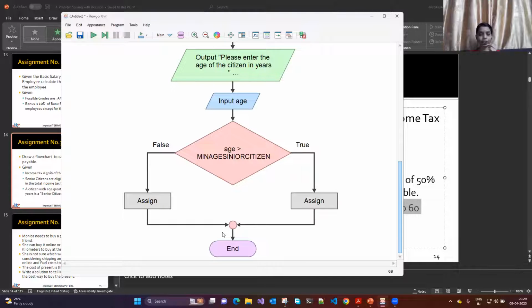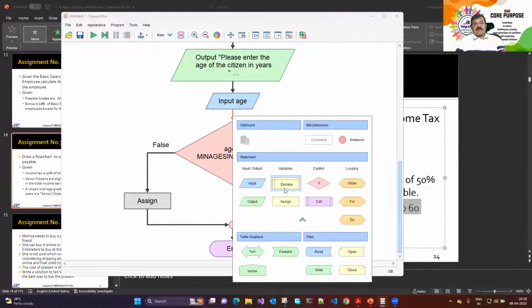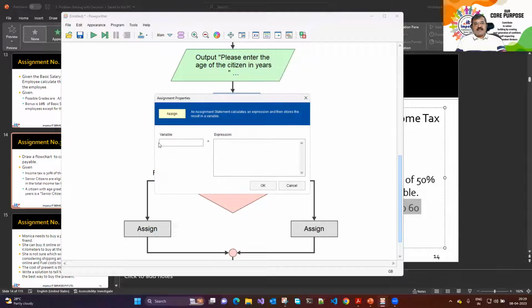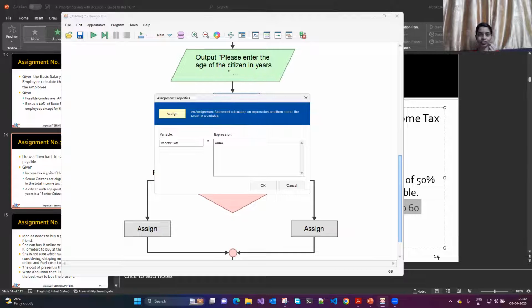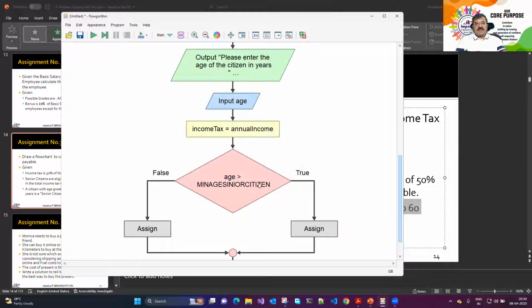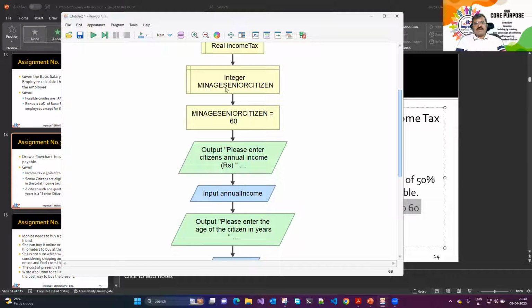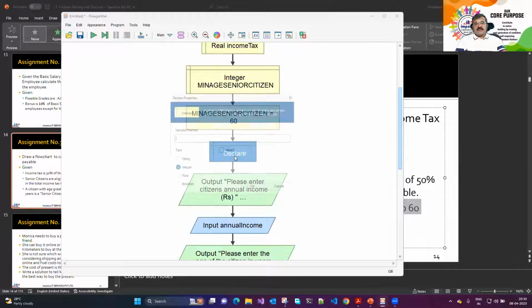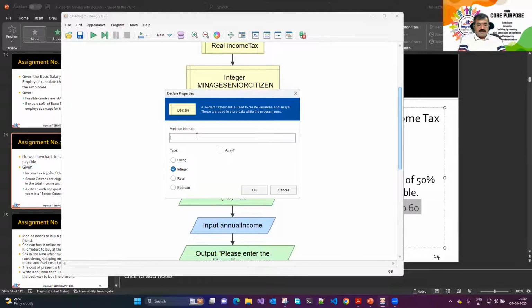Before this we will have to calculate the income tax. Yeah, that's a better way to go about it. We will have to first calculate the income tax. So I'll first calculate the income tax. Income tax is equal to, what is the income tax? Annual income into 30%. We'll have to declare that also. Very correct. If you're saying annual income into something, we'll have to define that variable as well, like we had defined senior citizen age. So we'll also have to define a variable, which is income tax rate.